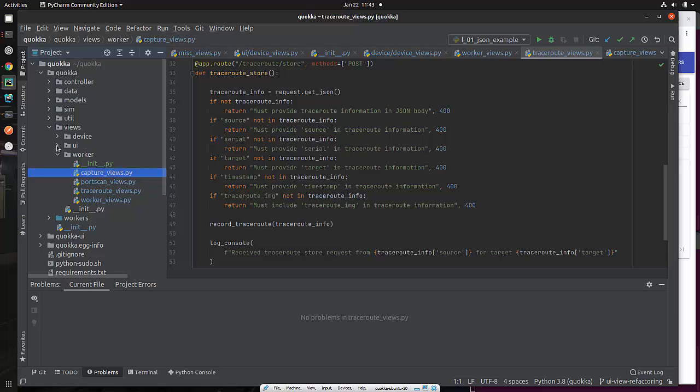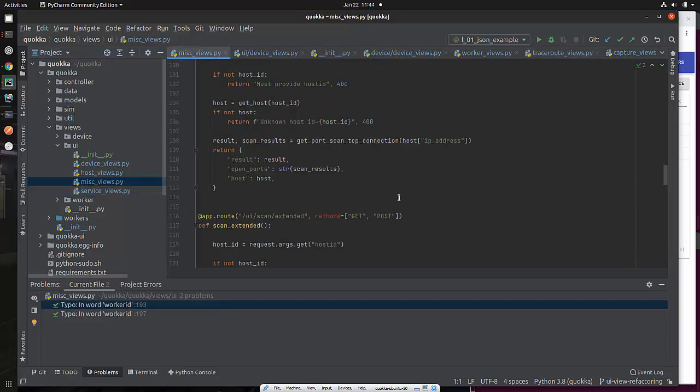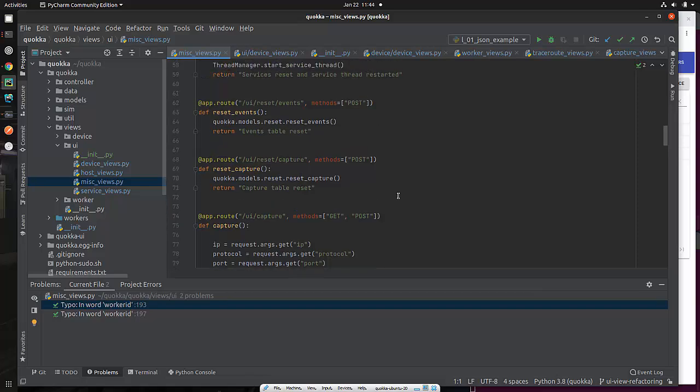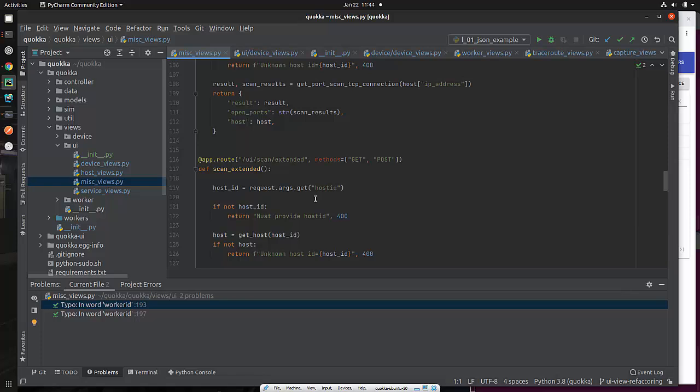And then the one that we had the most work on that I showed you is for the UI views. And those views are for getting lists of devices, individual information about device status, etc. The same for hosts, the same for services, and then I just bailed everything that was left for scans and for reset, packet capture, etc. This is all UI based, so this is the UI request to do the thing.